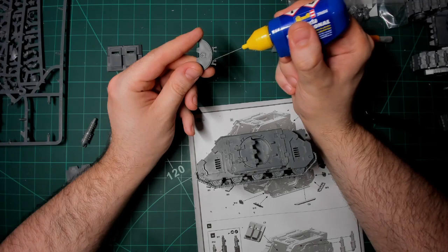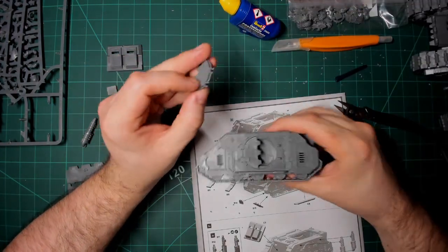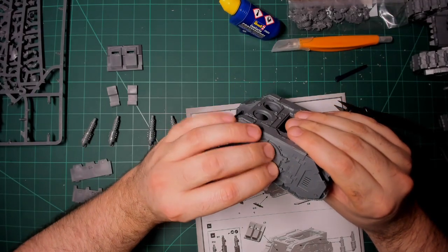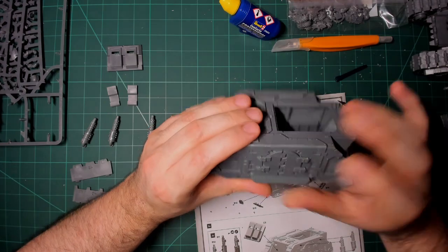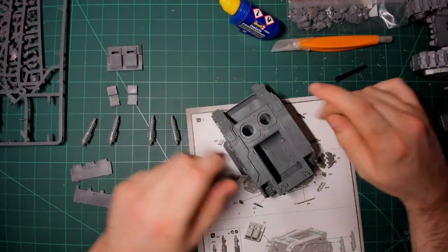I know I've enjoyed putting this together so far, despite the heat. Not that it has any fault of the kit. The heat, it's just how things are at the moment. It's freaking hot.